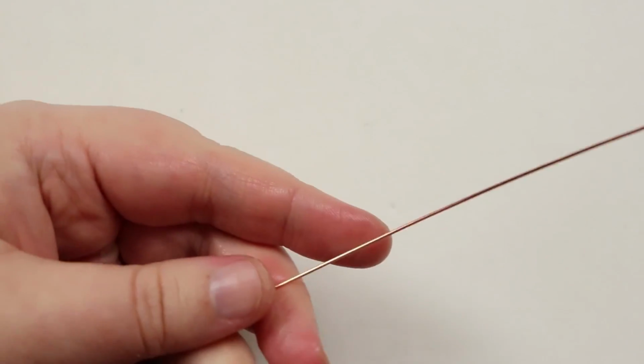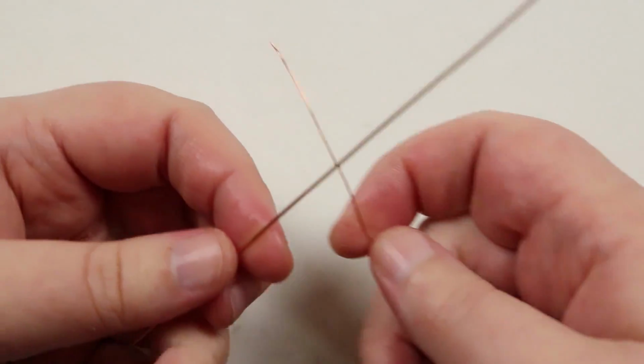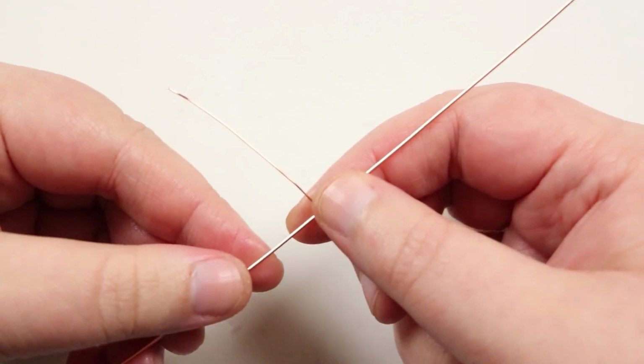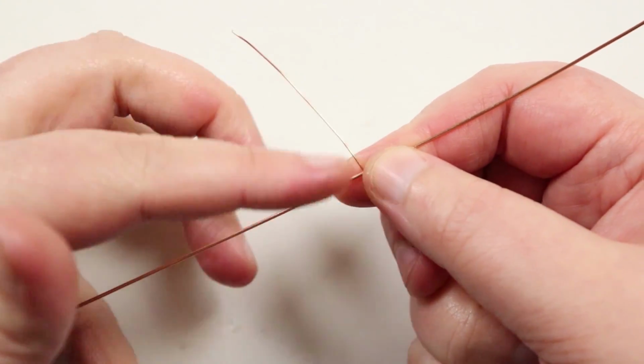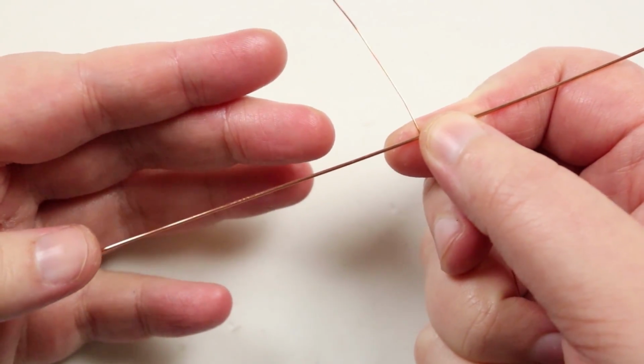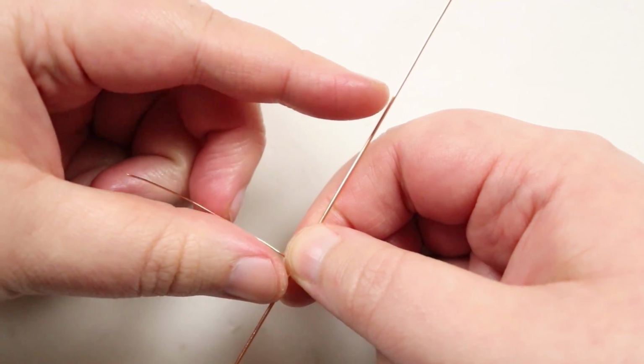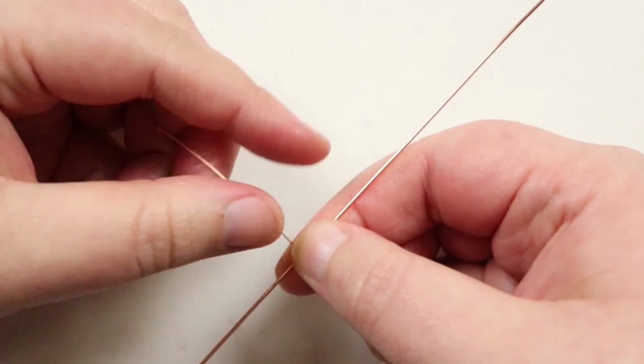And then we need to start with one of the base wires here. And then I take the weaving wire as well, and I leave a short tail in the weaving wire just to be able to hold on to it. Then we need to wrap this around the base wire, but I'm not going to start right from the end. I'm going to move in a bit, because what we need to do is weave the ring band across the middle of the base wires here.